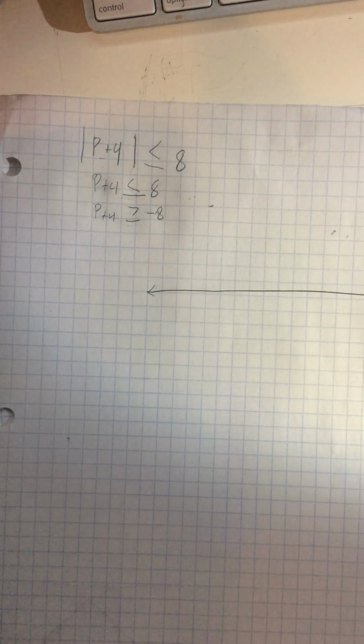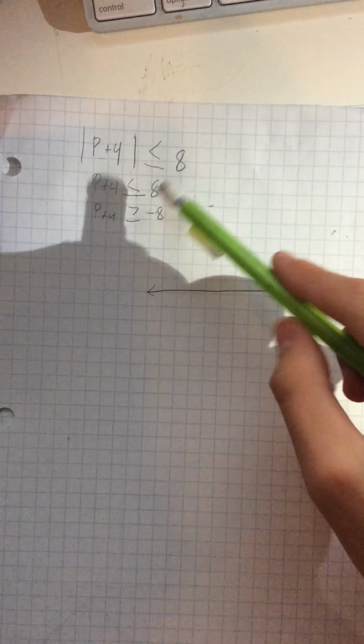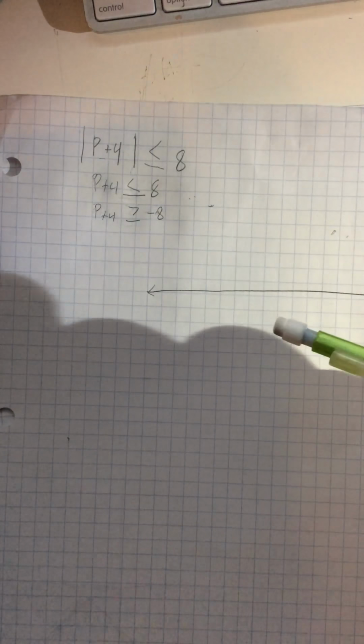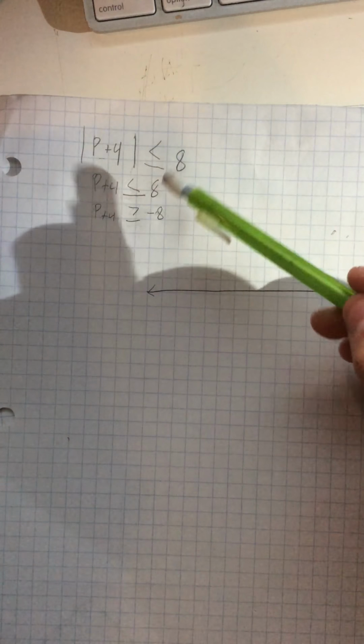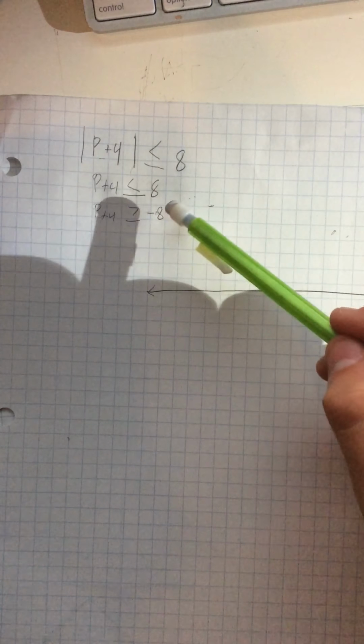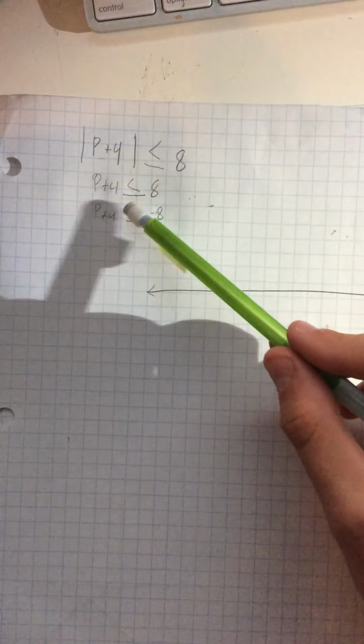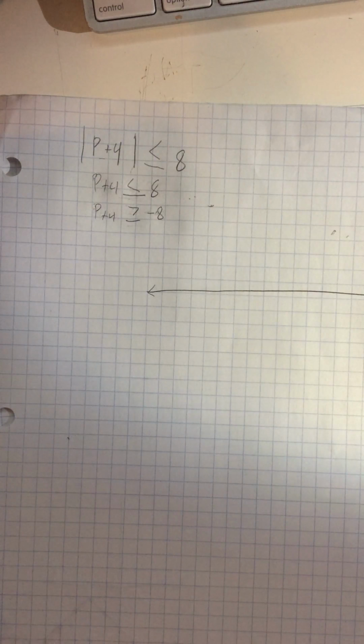And we switch the sign because otherwise there would be numbers that aren't overlapping. For example, 7, 6, 5, 4, 3, 2, 1, negative 1, negative 2, negative 3, negative 4, negative 5, negative 6, negative 7 are all less than 8, but aren't all less than negative 8, so it doesn't work. So we have to flip it in order for the numbers to be intersecting so that they're part of one group.